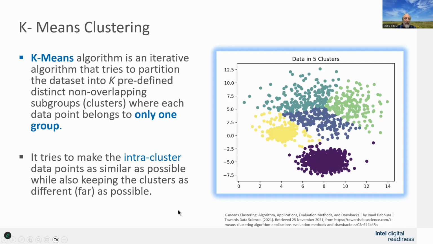It also tries to make the intra-cluster data points as similar as possible. So what does intra mean versus inter? What does the interstate do? It takes us between states. If I did an intra-state, that means within one. So what they're saying here is the points that are within a cluster of the same color should be as similar as possible. Now, you do notice the purple one's got a few that are way out here. Maybe it could be green, right? But mostly they're purple. Then you've got these that are on the cusp of being yellow, but they're not.